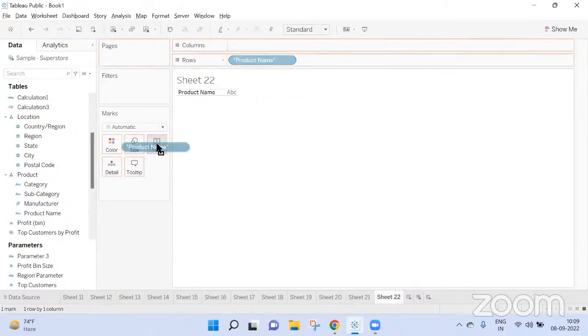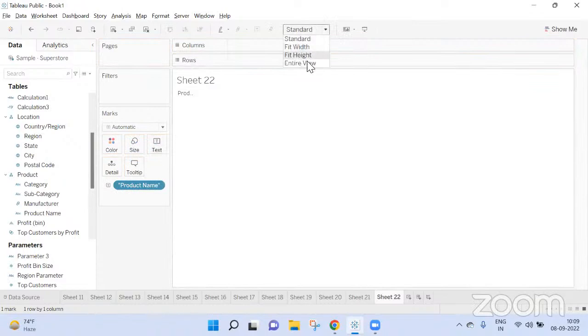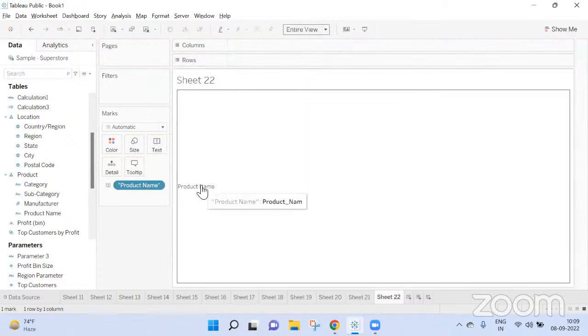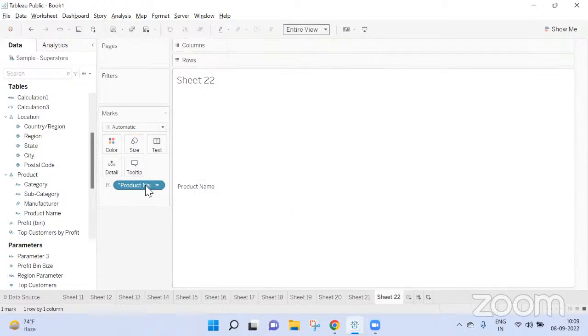So let me take this to text. Now you can see. Don't put it in the rows and columns, put it in the text and make this the sheet head. Because in Tableau, you cannot show a tooltip for the header or the discrete or dimensional value. You can only show it for the measure value. So that is why I'm putting that in text.